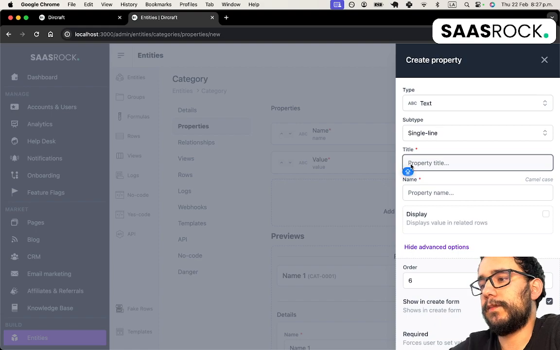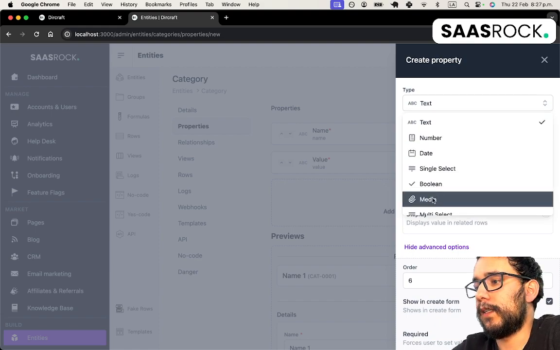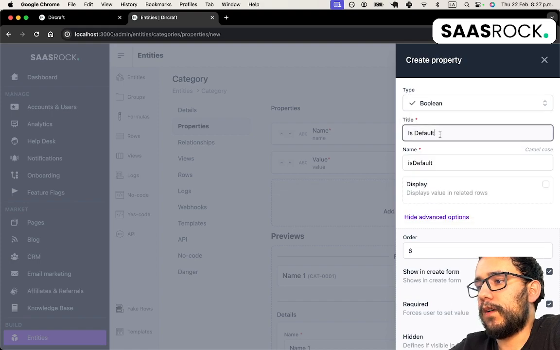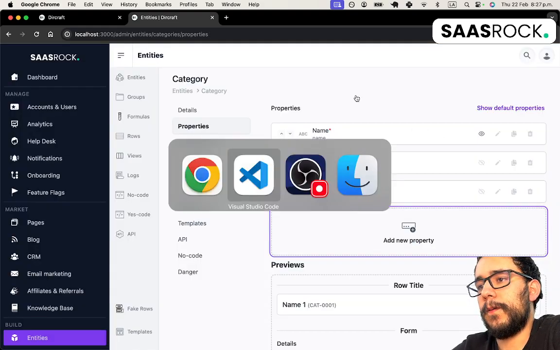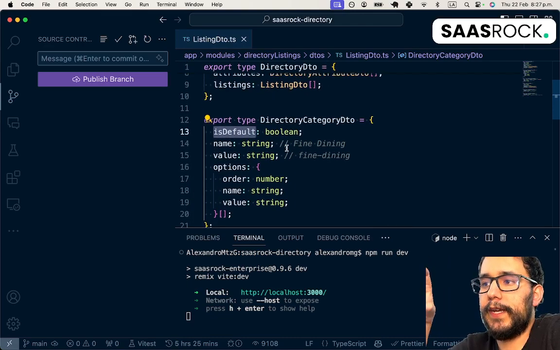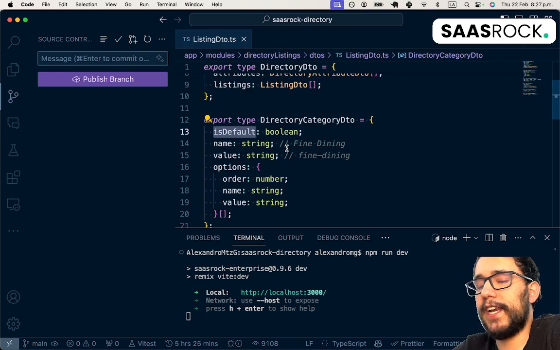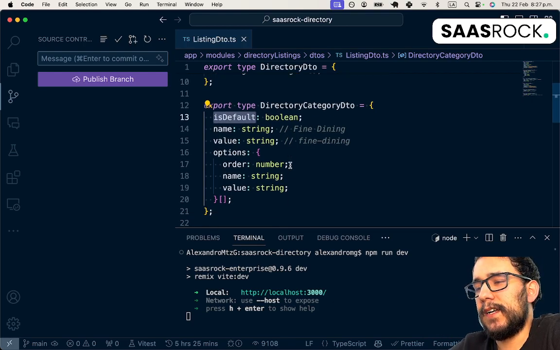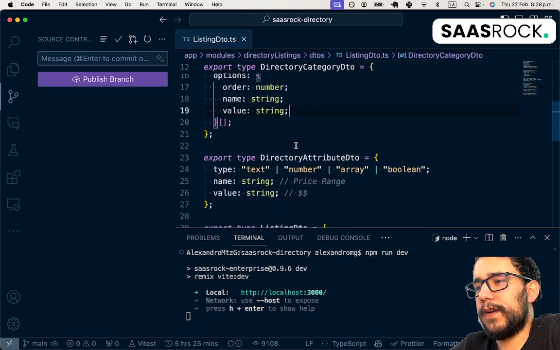At least one is required, is default, and this is Boolean. All of them are required. Now, what else? The relationships between directory and directory category, we can add them right now or at the end. I think it's better at the end.